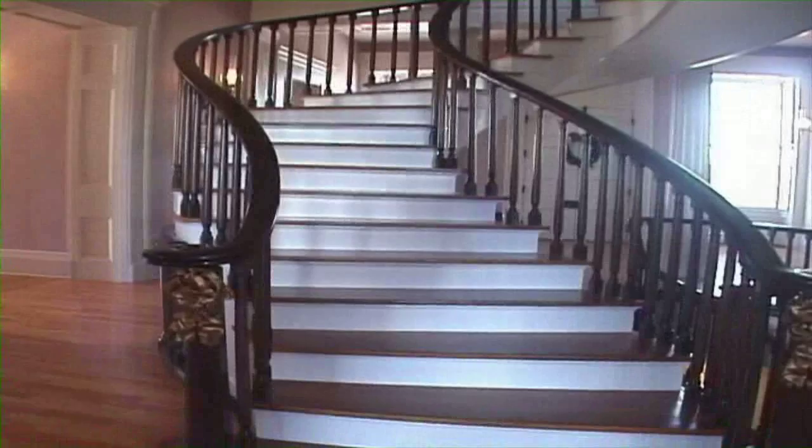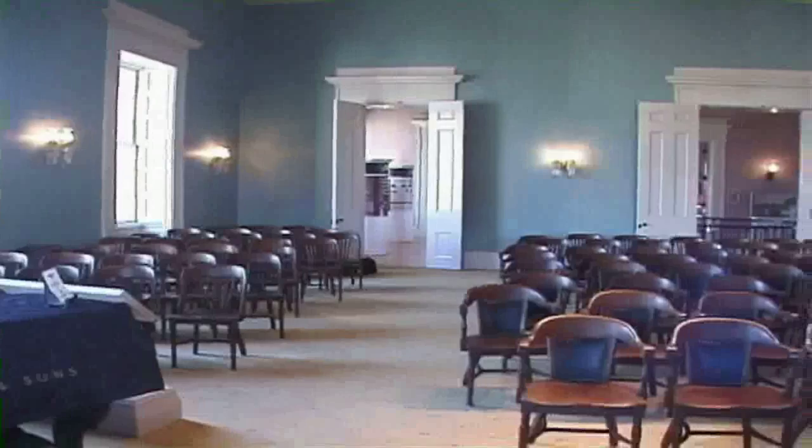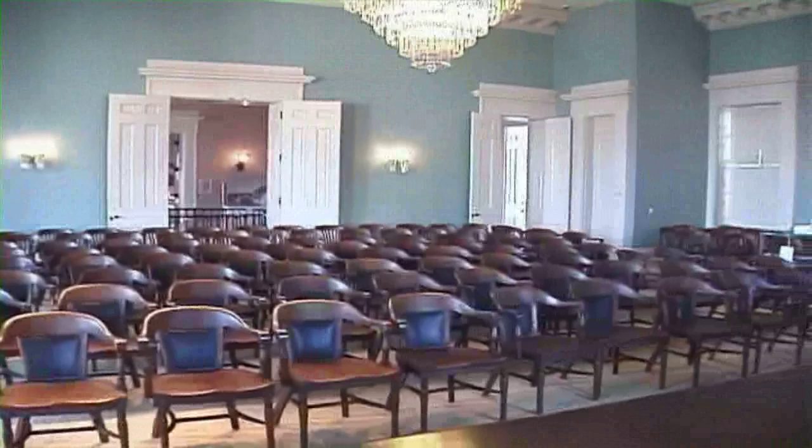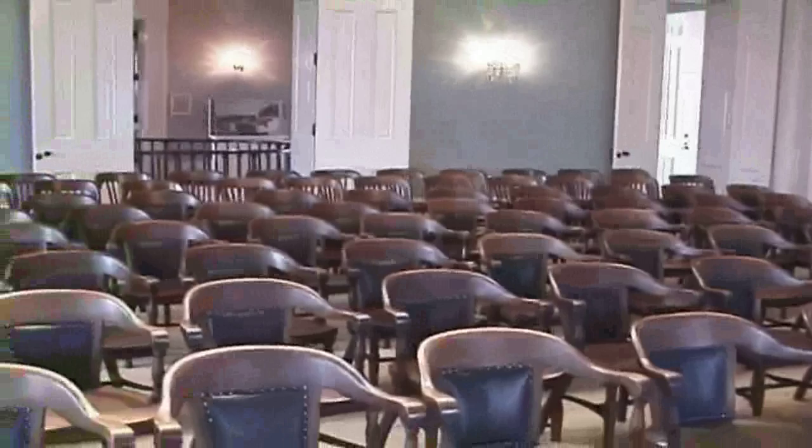Now, we are currently in the Senate chamber of the old Capitol. There were only 13 senators that served here originally, so you may be wondering why they needed so many chairs. The reason for this is that this is one of two rooms in Old Capitol that's not restored to the Capitol time period, but rather the 1920s. At the time, it was a lecture hall. However, this room has been quite a number of things over the years. It was the original location for the main library, the registrar's office, the Museum of Natural History, the law library. Nearly every department of the university was in the Senate chamber at one time.